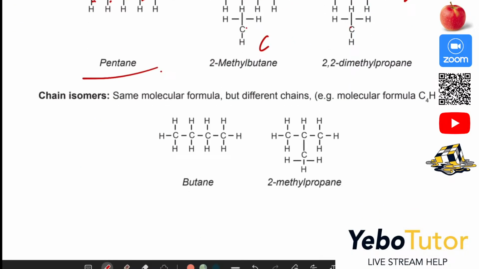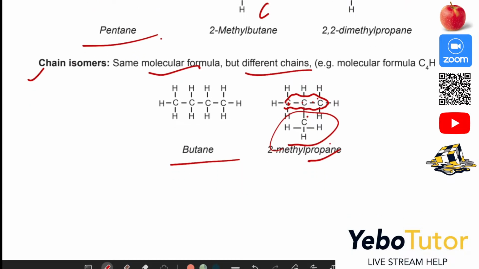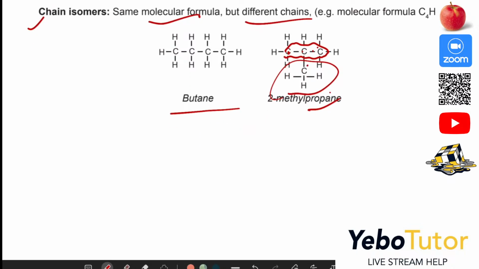When I'm now looking at the chain isomer, we are saying this is a chain isomer only when it has the same molecular formula but different chains. We can see that this is our original butane, but the chains are different, even the way they are aligned. You can see that we have 1, 2, 3, and that will be propane because the longest parent chain has 3 carbons, and now we have our branch there, from that side. So that will be our chain isomer, because they have the same molecular formula but different chains.